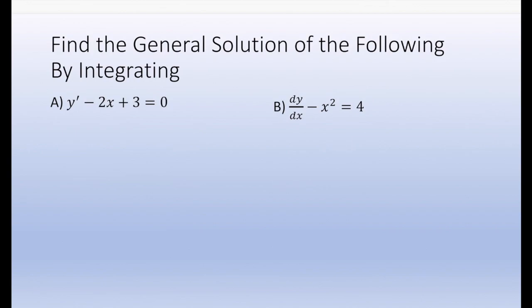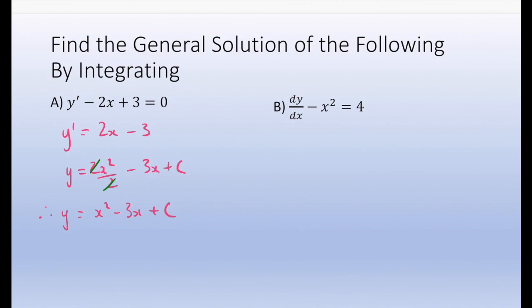Okay, next one. Find the general solution of the following. So what we have to do is find it by integrating, so we're going to have to do something first with A. I'm going to make y dash the subject. And now I need to integrate both sides to get my answer. If I integrate this side, I get y, and if I integrate this side, I'm going to get x squared over 2 minus 3x plus c. Now I'm going to move this a little bit more to this side. Obviously you can see that this will cancel out with that. So therefore the general solution is just y equals x squared minus 3x plus c. Now it's a general solution because the c can move it up or down in various directions and so on.